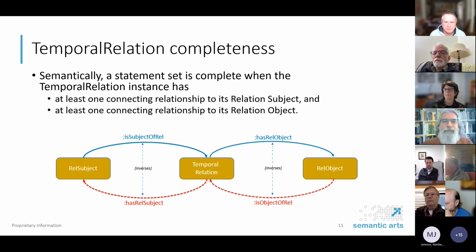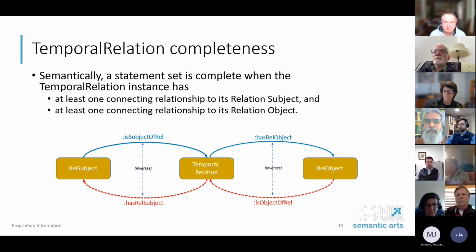Yeah. Well, a couple of things about dates. So Matt raises the point that there are a number of dates, and that's true. However, fundamentally, a temporal relation is a relationship that holds between two things over a period of time. So fundamentally, there are always two dates that must be there to have a complete set. And yes, there may be other dates, which is fine, but there always has to be two, and those two are the key two.